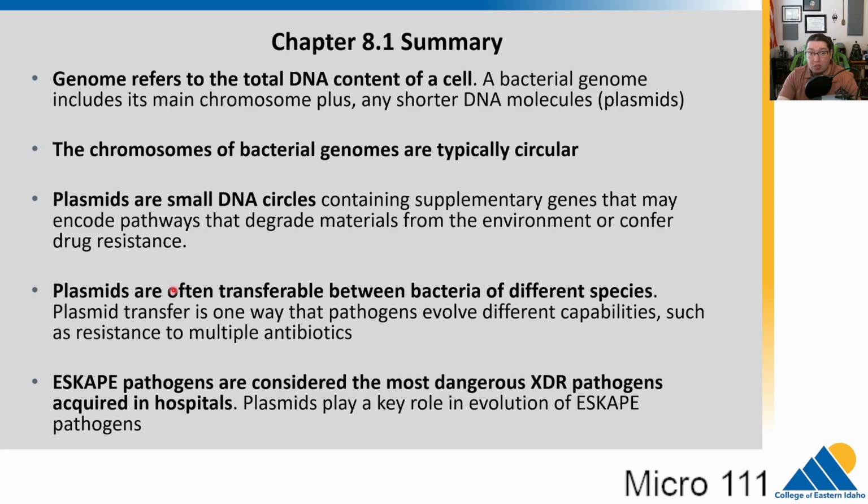These plasmids, scarily, are transferable from one bacteria to another, and even from one species to another. And they can transfer those genes, and that allows pathogens to rapidly evolve different capabilities, like resistance to multiple antibiotics. So this is a very scary proposition if you're a healthcare provider. And then we have common pathogens that are considered very dangerous because they're extremely drug resistant, and they're often acquired in hospitals or healthcare facilities. Plasmids play a role in the evolution of these pathogens, so understanding them is very critical. All right, that's it for 8.1.